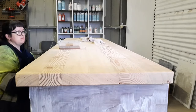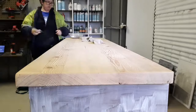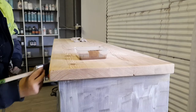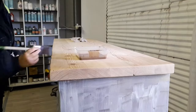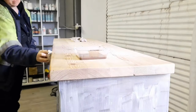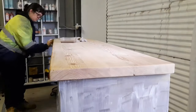As you can see, I'm starting with the underside first, and once I've done all of the underside edges, I will go around with a piece of sandpaper and get rid of any brush strokes that have gone over. As you can see, it's nice and clean again. And then I'll go around and do the edges, and then I'll basically do the same thing with the sandpaper again and clean up anything where the brush bristles have gone over the top. And then once that's done, I will move on to the top.